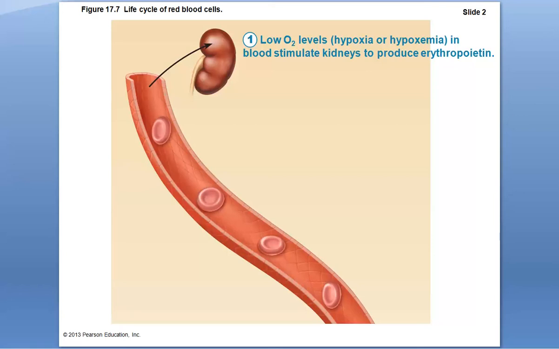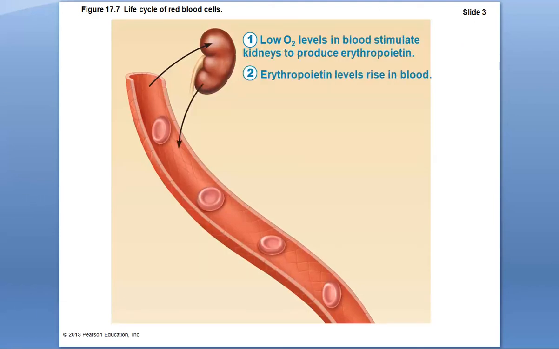So that process occurs because the kidneys detect hypoxia or hypoxemia, which would be deficient oxygen in the tissues or deficient oxygen in the bloodstream. That forces the kidneys to release erythropoietin, which stimulates erythropoiesis in the red bone marrow. Now, the kidneys are also going to release renin, which will help regulate blood pressure, increase blood pressure, but let's just consider erythropoietin in the process of red blood cell formation.